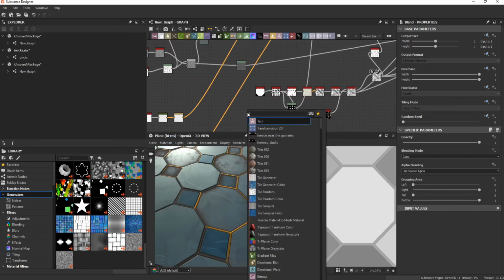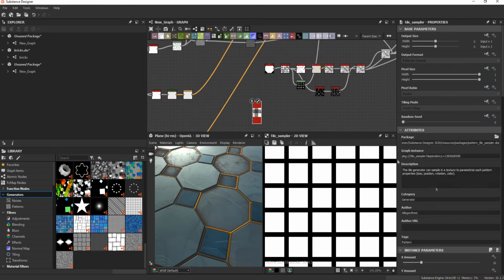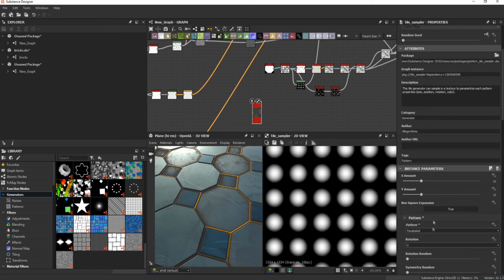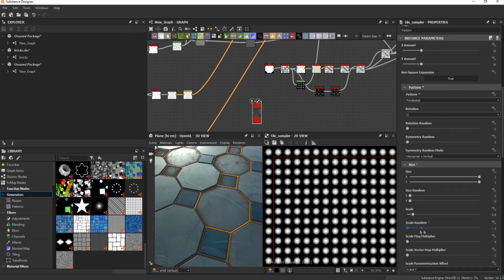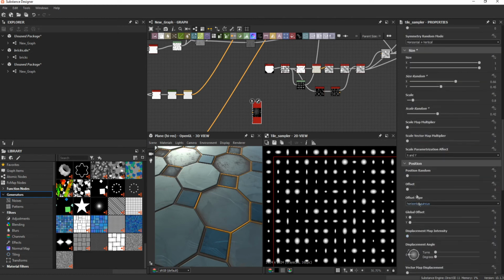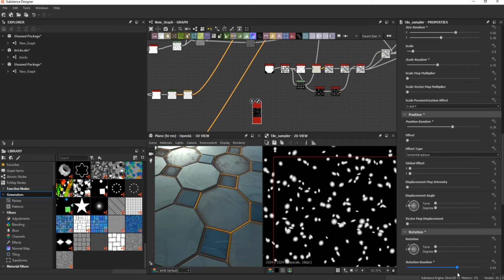For example, create a new tile sampler based on paraboloid, some scale random, position, and rotation.